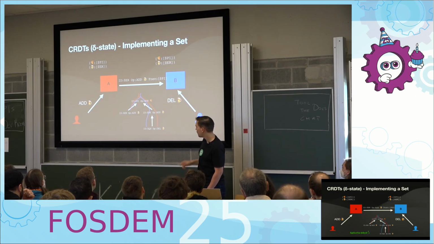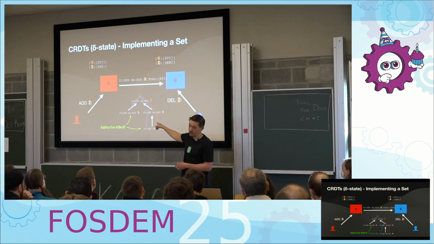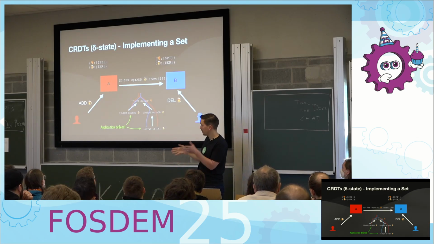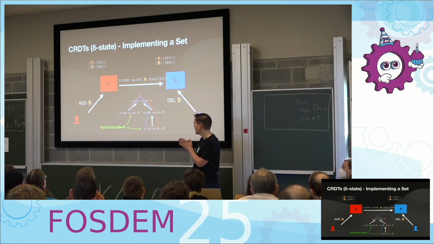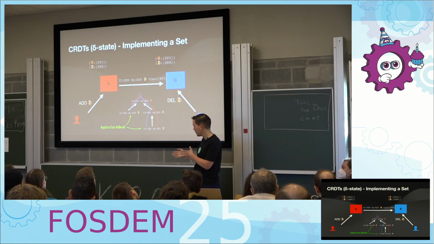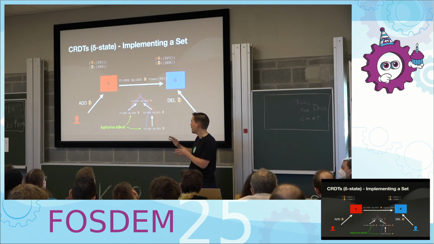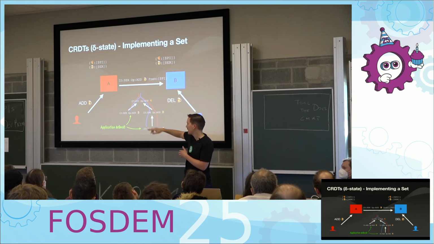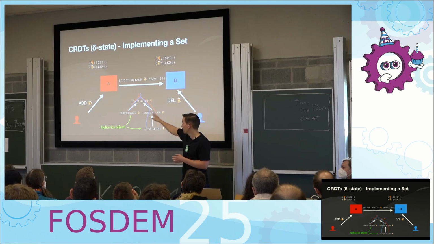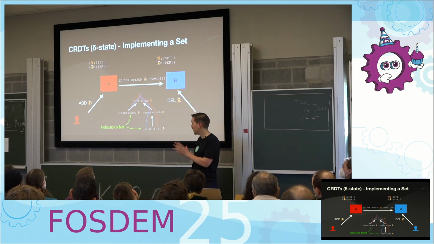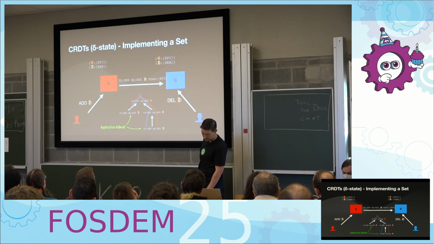Now, what happens here is application defined as well. Concurrently, you've got beer added and beer removed, but because this is a set, the fact that there were two beers added and only one removed means there's still beer in the set. However, if the delete here was a ban and the add was, say, the person who is being banned changing the room name, then you're going to want that delete to overwrite what happened with the add. So exactly what the semantics are is application defined. And we're going to keep coming back to this, as you'll see in a moment.